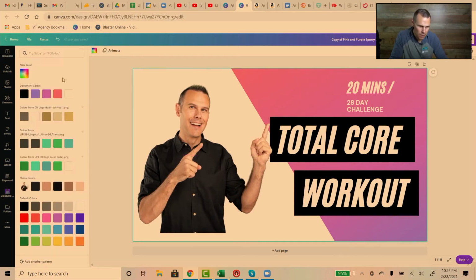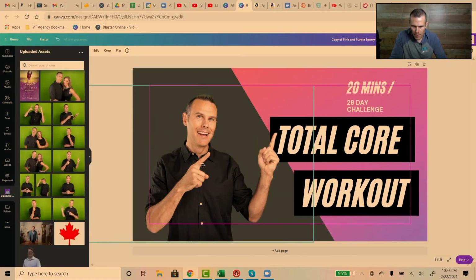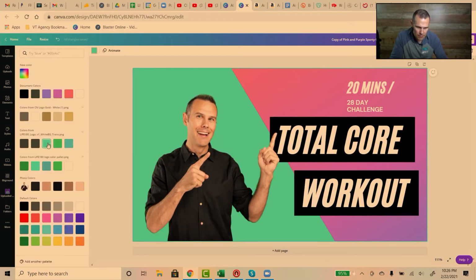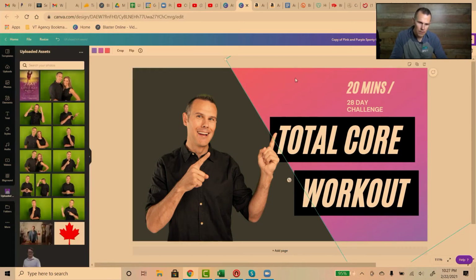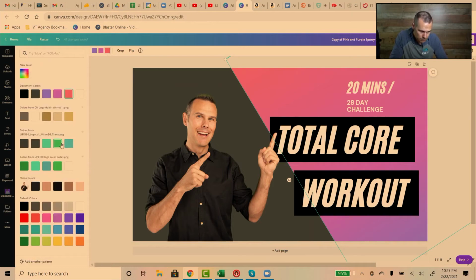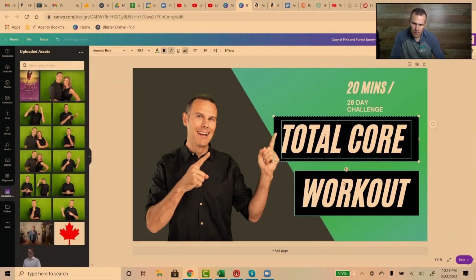Now I want to go to the background. I want to change the color. You can see here I've also updated my brand palettes, so I can update that. If I want to have the background image something a little brighter, which, ooh, that's a little too bright. Yeah, see, that's why I go with the dark images. It just doesn't look right with those. It looks great when you're doing this. So now this has automatically got a gradient built in. I'm going to go here, and here, and here, and just do the blue-green vibe.